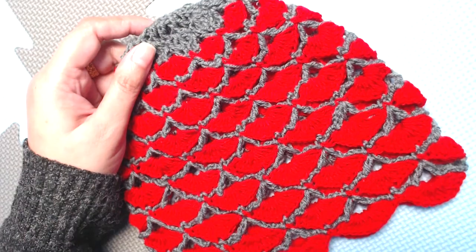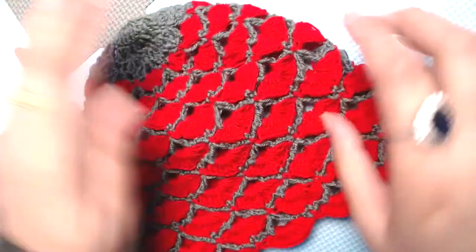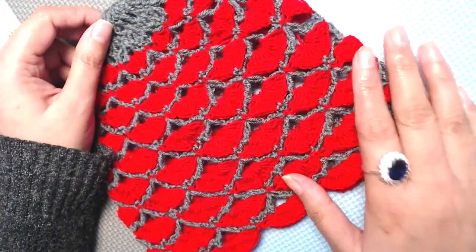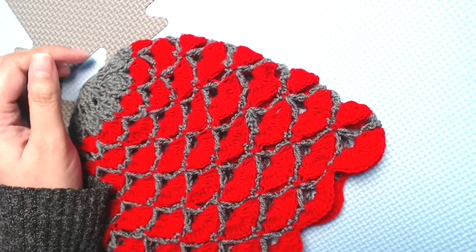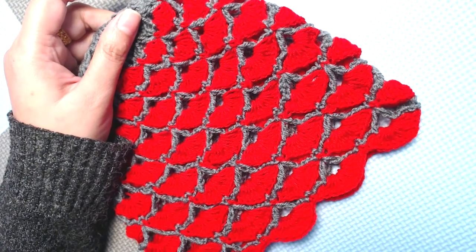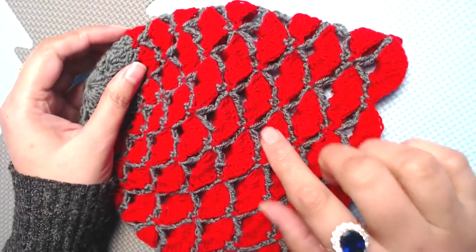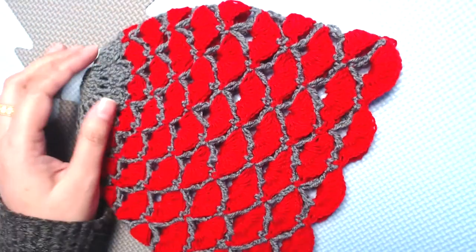So our beanie is finished. I have repeated those two rounds which I have showed, this one and this one, until I got the length of the beanie I wanted. It's finished. The color, maybe I shouldn't have used red because it's not showing very well in the video, but still I completed it. And now I will show you how it looks when I put it on the head.